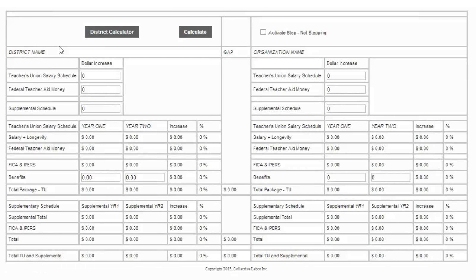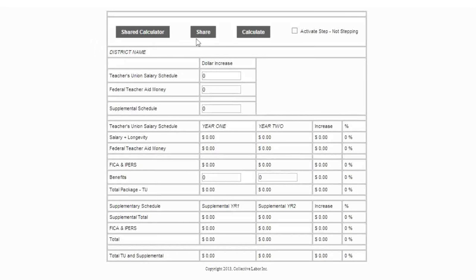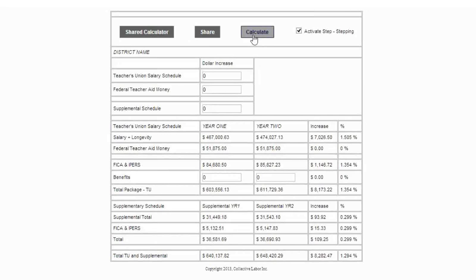Yep, here we are at our district calculator, and a lot of you have seen a similar calculator, but on the left-hand side here we have the district calculator, and all you would simply do is open it up, and you could start to do proposals here. You can activate a step on the salary schedule and calculate that. You can go in and begin to add different dollar increases, a $1,000 increase, and just to let you know, to the left here, this is federal teacher aid money. That can be anything. It can be TSS, it can be longevity, whatever you need those to be dynamically. We actually build this calculator for your district. So then you go in and you begin to do the costing and actually calculate these proposals.